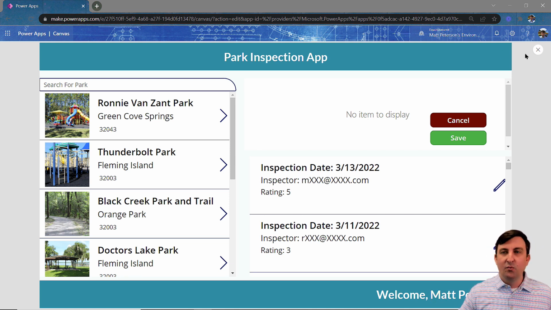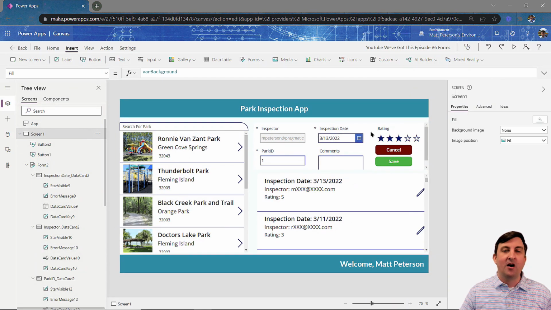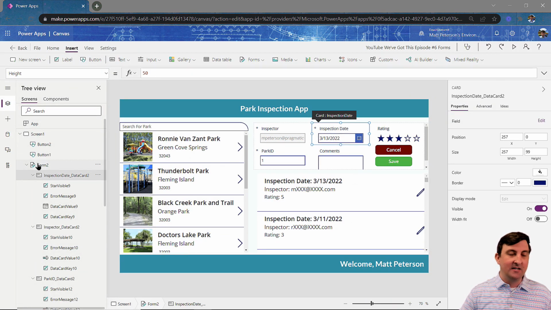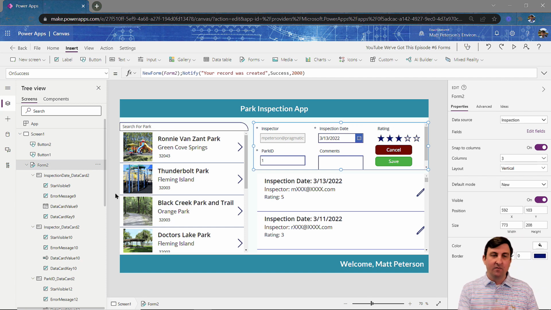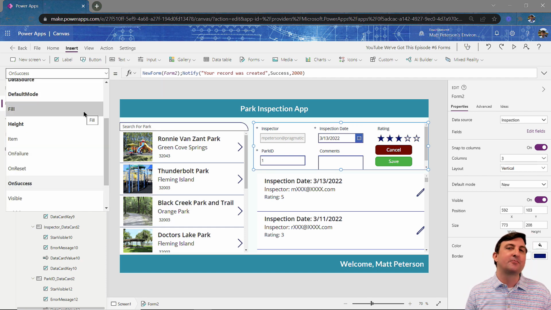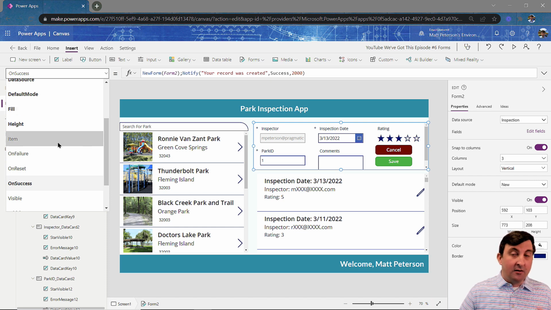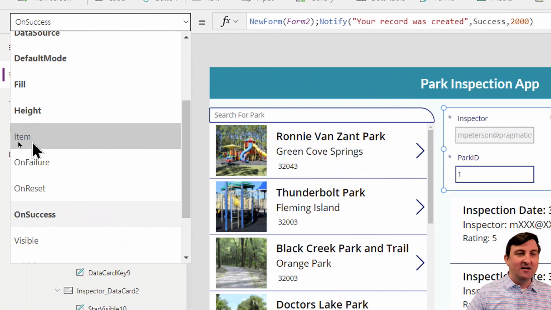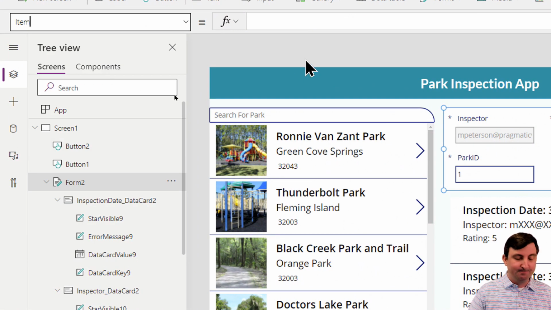So this is when we have to take advantage of one other property on this form that we have not done yet. So I'm on my form now over in the tree view. And this property, we only use this property when we're trying to edit a record or we're trying to display a record. For just new forms, you never have to touch this property. But when you're trying to edit or display a record, you go to the item property.